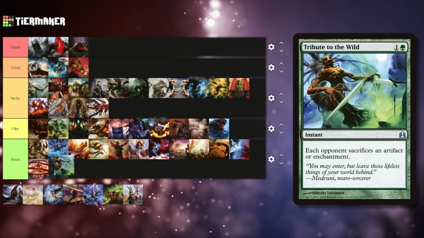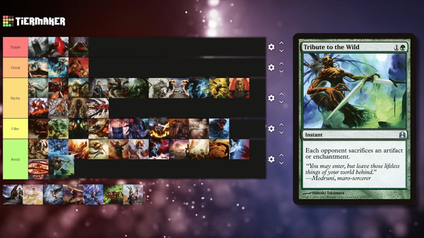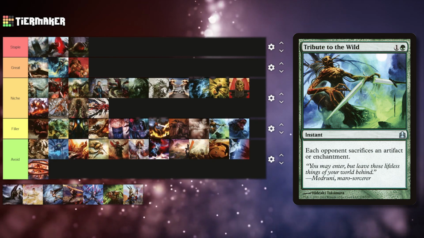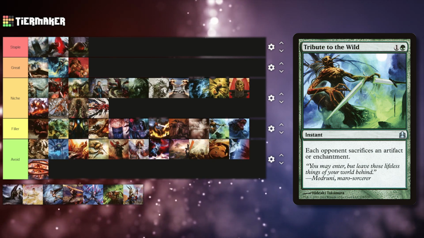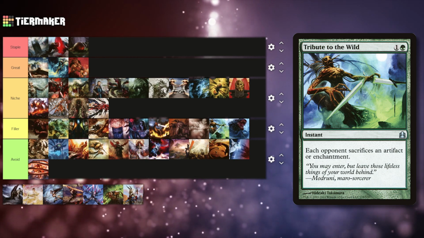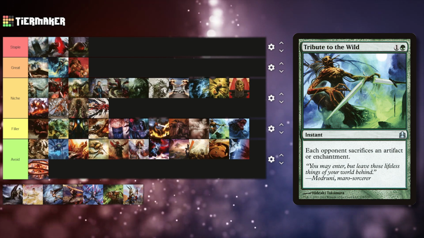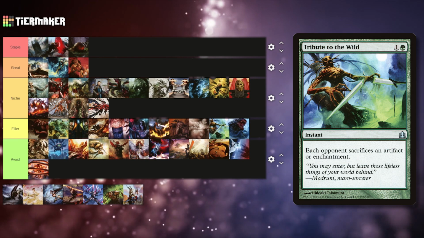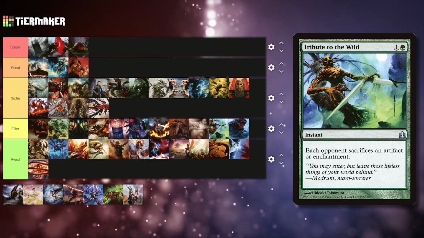Hold on. You are removing 3 things for 2 mana at instant speed. I'll put it here, actually. In terms of efficiency, if each opponent has a thing, that's great. And if they only have 1, like they're just using Soul Ring or whatever, that's, you know what? Honestly, try this card. It might not be great, but it might not be bad.